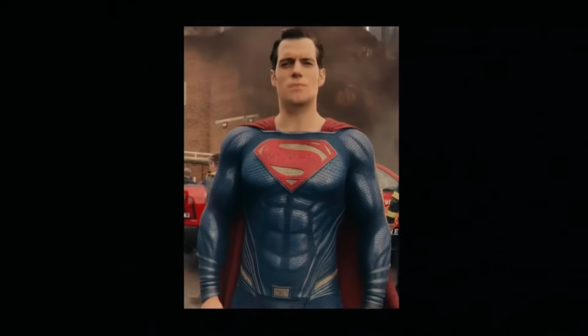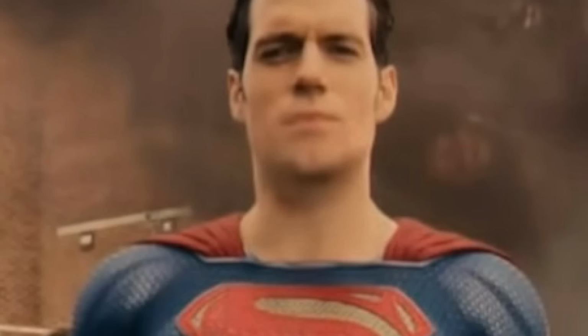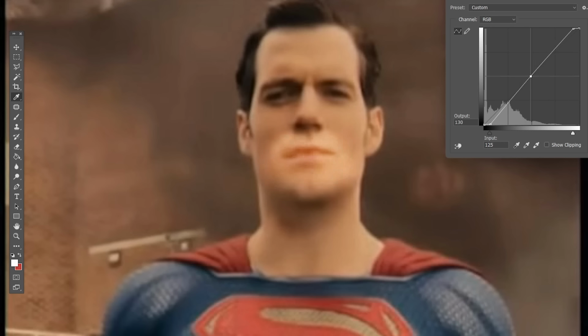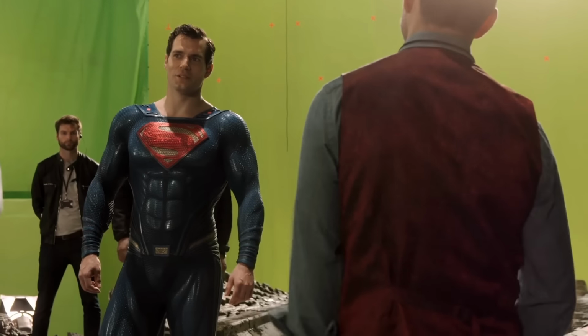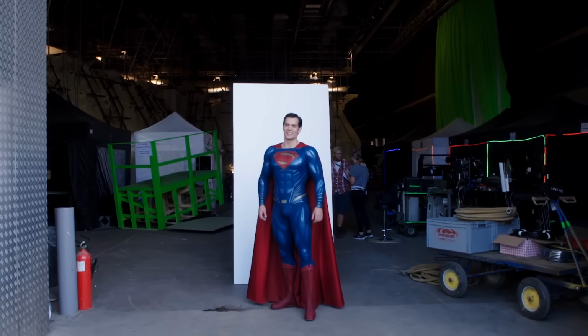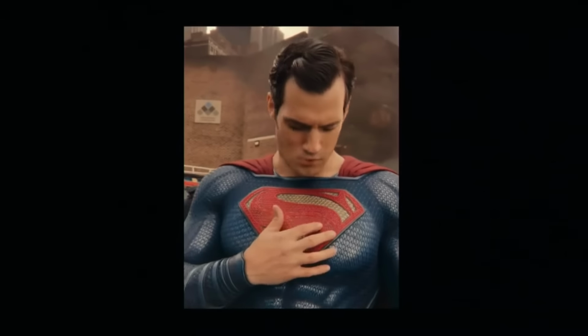Just to experiment, let me bring one frame into Photoshop. All I'm doing is sharpening it a bit, upping the contrast, and shifting the colors. Even though the lip shape still isn't right, already it looks a little more integrated. So how did this slip through the cracks and end up on IMAX screens all over the world? Well, poor planning, a rush deadline, and DC biting off way more than they could chew.